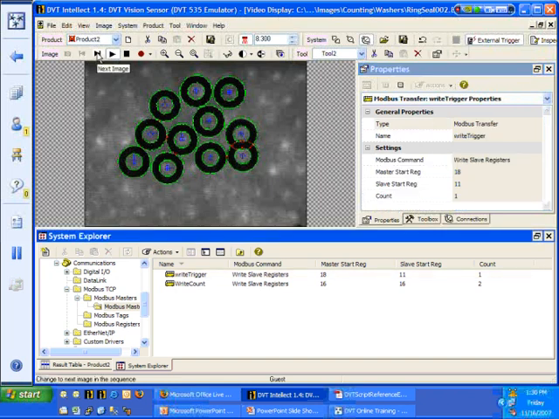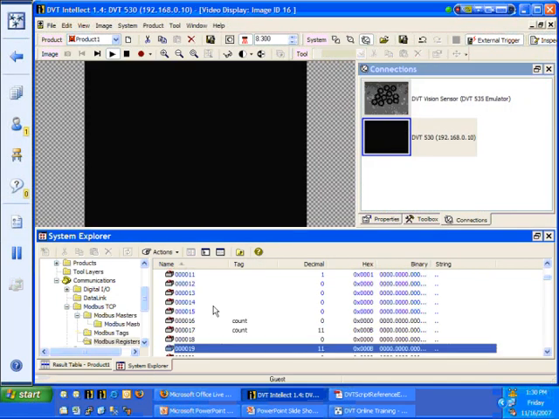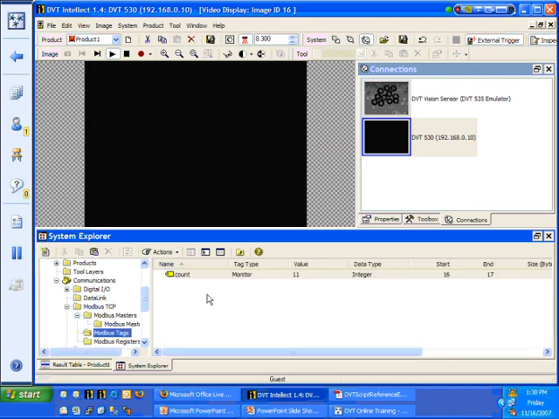So now, every time I write this, we should see a 1 show up in register 11 on the other camera. So let's go to our other camera real quick. Look at the ModBus registers. And now this has an 11 already. So what we want to do is set up some kind of way that whenever this camera gets triggered, it actually clears this back down to a 0, because we have to have an edge transition of 0 to 1 to get a trigger. So what I'm going to do is create a tag.